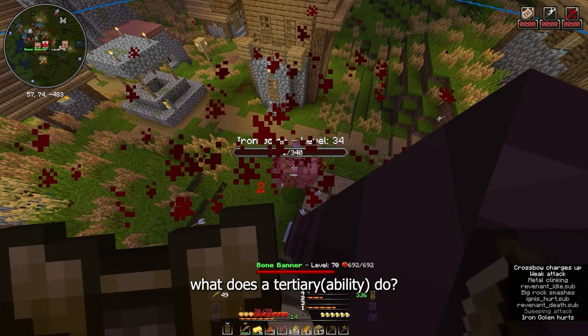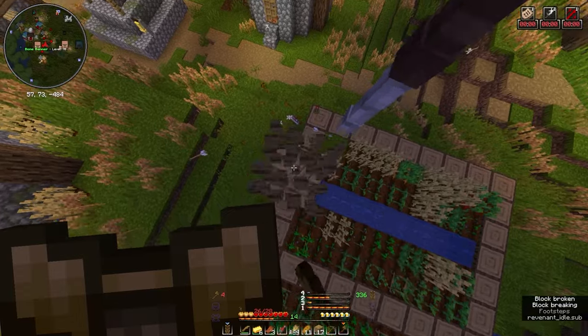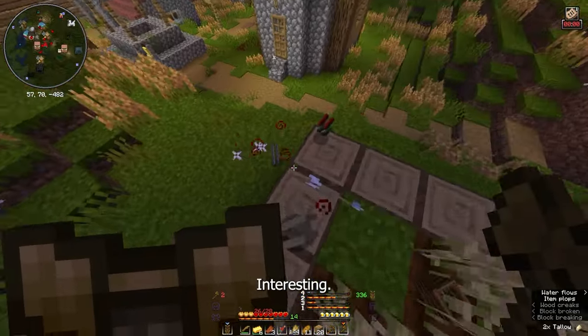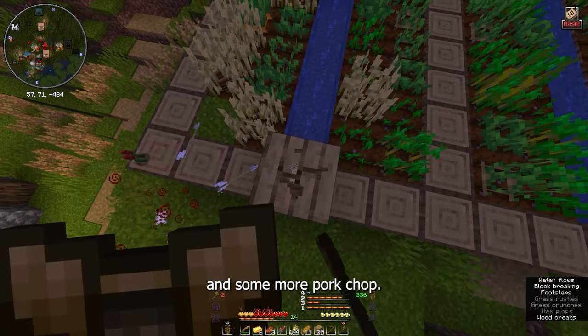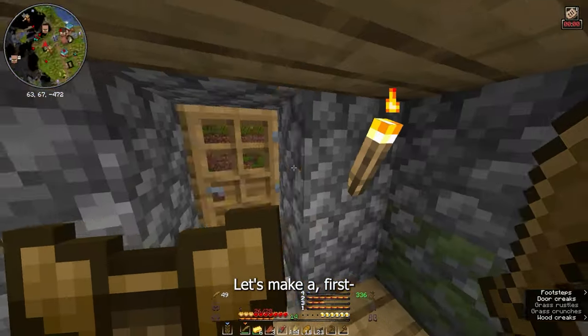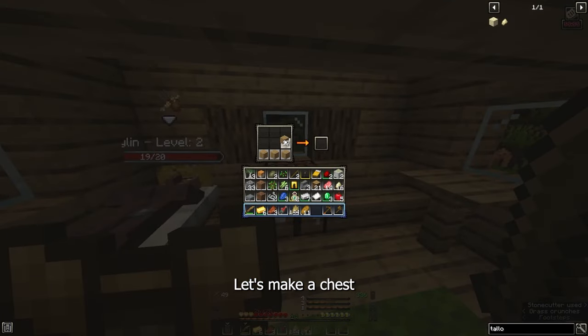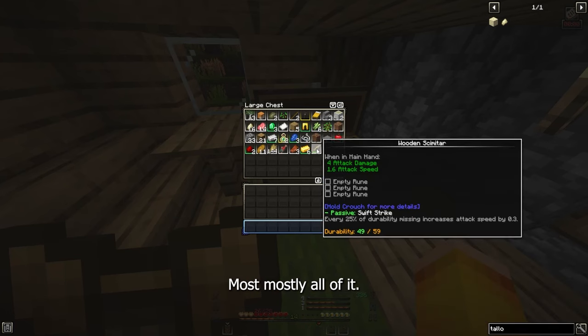What does a tertiary do? Oh, it's the bone banner. There we go. Yeah. What does that sound? Oh, it's my banner. Interesting. Okay. Then we got ourselves some iron and some more pork chop. Nice. Cool. Let's make a chest. And let's... What the hell did I just get? Let's put all of our stuff here. Mostly all of it.